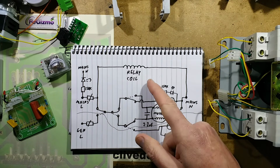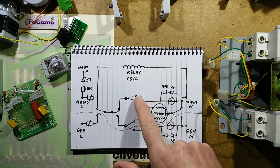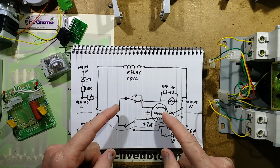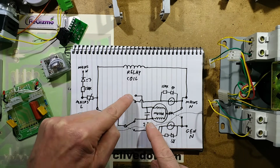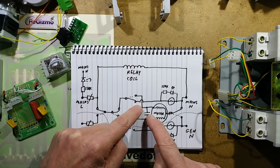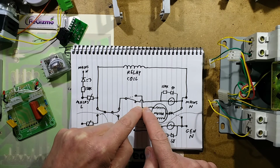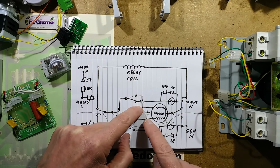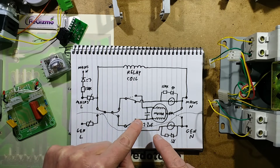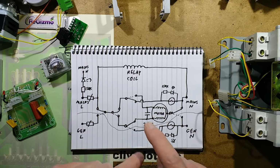When the coil is on and the motor's to run in that direction, this is at one of the limit switches, the end of travel switches. And initially, if the motor isn't in the right position, it will power the motor via this connection here. And the motor has two windings and a capacitor across them. Whichever one you connect, that winding will be on the mains waveform, but the other one will be through the capacitor, so there'll be a phase shift. So the motor will run in one direction. If you were to connect this one to live, this winding would be on the mains waveform and the other one would have the phase shift through the capacitor.